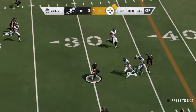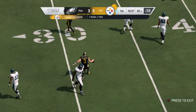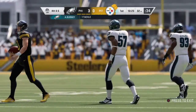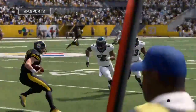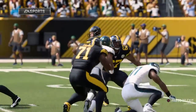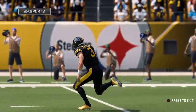Now he'll escape to his right. He may try and run for this. And this play going to be stopped in its tracks at the 32, and obviously well short of the first down. Pretty solid gain of 7 yards that time as he scrambled, but now they face a 4th down. And they had an extra defensive back on the field on that play, and the coverage was excellent. He tried to pull it down and run for it, but they rallied to him and kept him short of a first down.